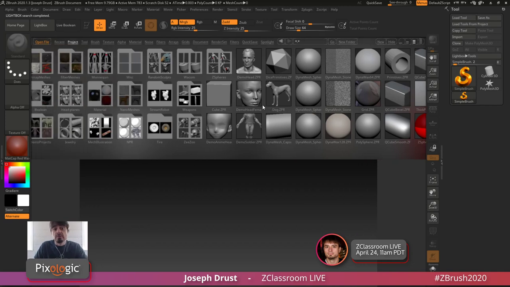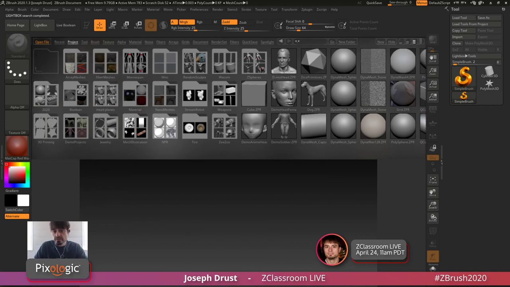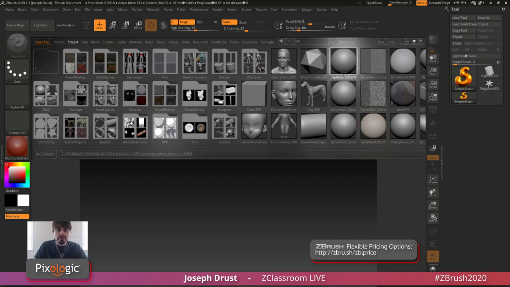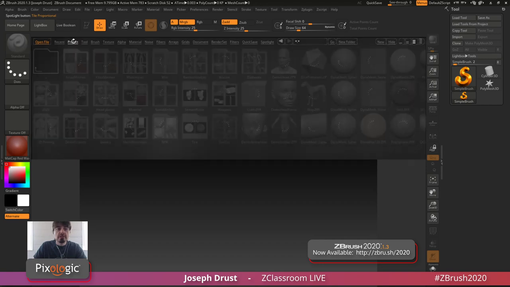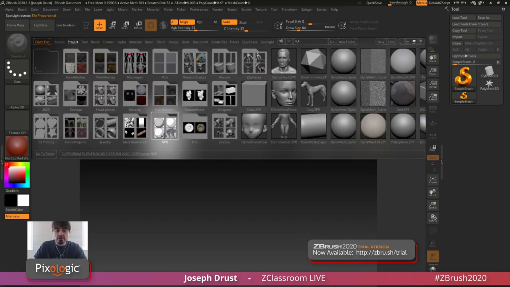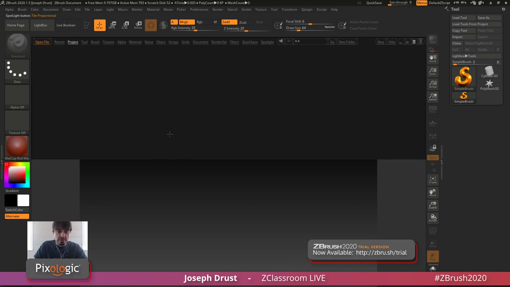Most of the time, if you've launched ZBrush and you want to start sculpting something, I usually end up grabbing one of these default Dynamesh spheres. To load any of these projects in, you just double click, and they'll be loaded right in your scene, and you can just start sculpting. Today we're going to go into the NPR folder. In Lightbox, we're at the Project area, and there should be a folder called NPR, and we're just going to open this up.